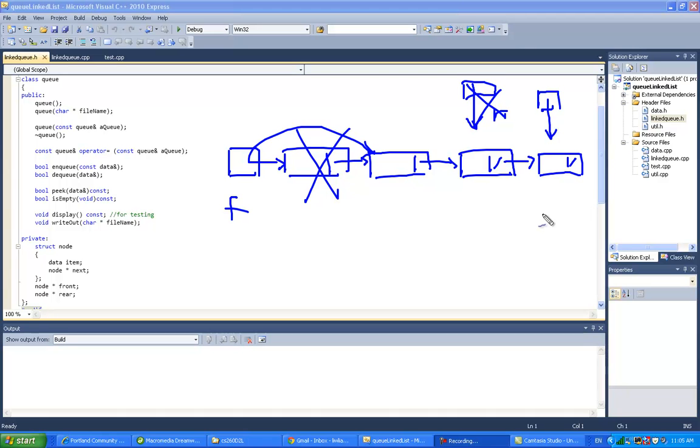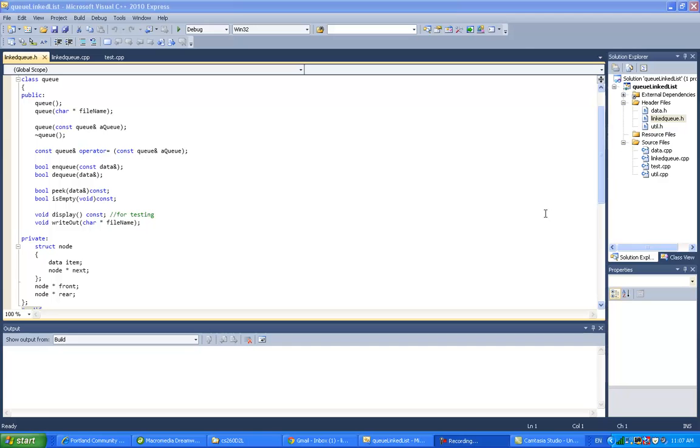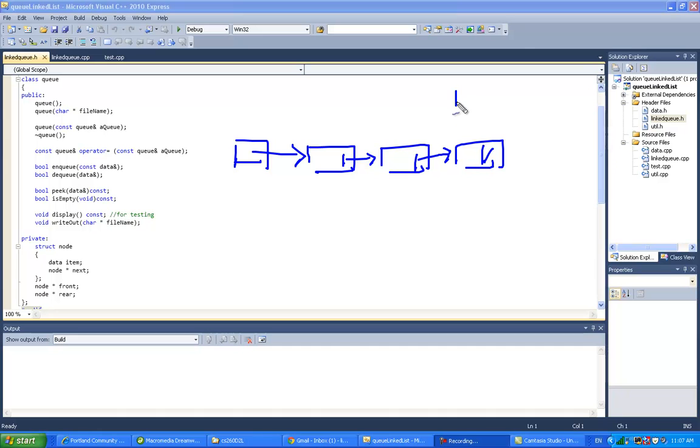And now let's take a look at another possibility. So let's see, if you have a linear linked list, and what if you're thinking about choosing a different front and a different rear, just the other way around. So let's see this linear linked list. What if you say this is going to be my front and this is going to be the rear? Now let's take a look at the enqueue operation.